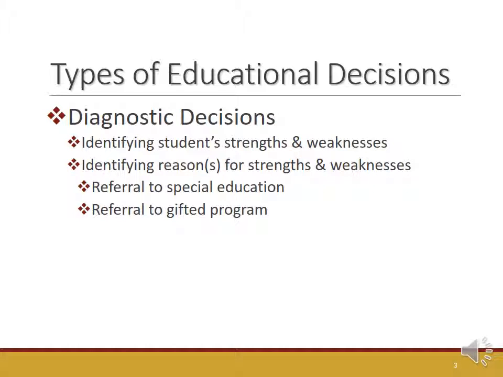We have a lot of diagnostic decisions. Diagnostic decisions are the ones where we're really trying to get in and understand the student's strengths and their weaknesses. Identifying a student's strengths can be really helpful because then you can compare them with maybe a student who has a weakness in a particular issue. Similarly, identifying a weakness is also very good. You definitely need to be doing that while you're teaching.